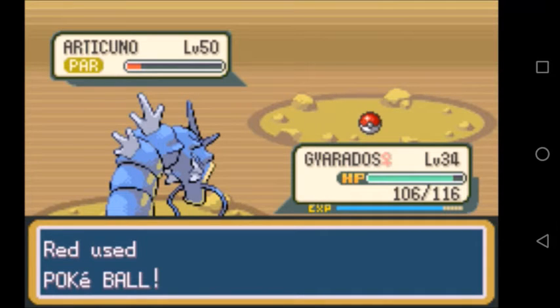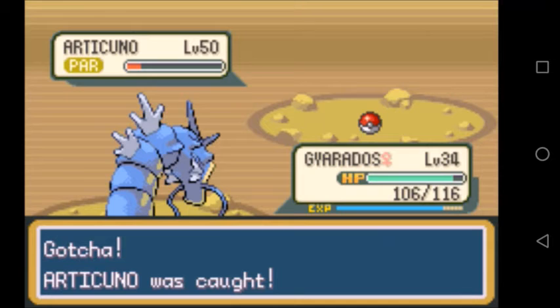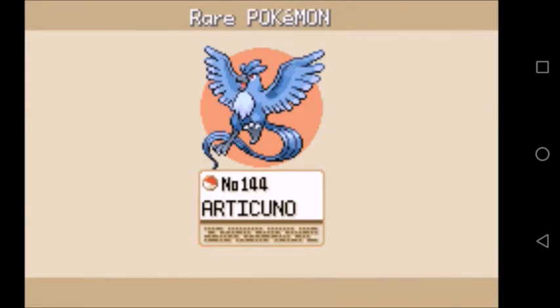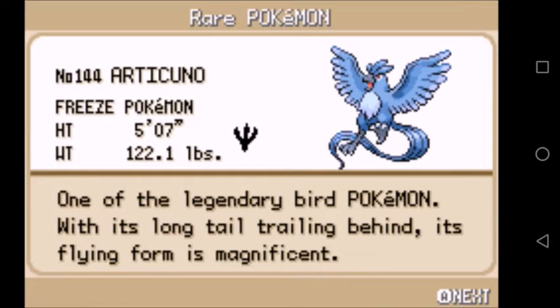1, 2, 3. Oh, snap! Alright, that was way easier than I thought, even though I made it sound horrible. Articuno was caught. Data update: one legendary bird Pokemon with its long tail trailed behind its flying form. It's magnificent. That's what the binoculars said.